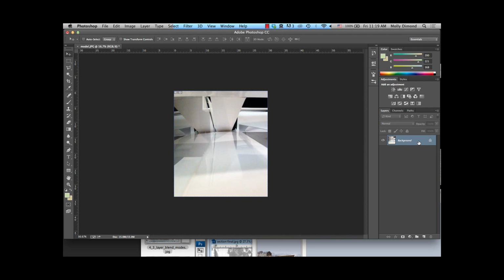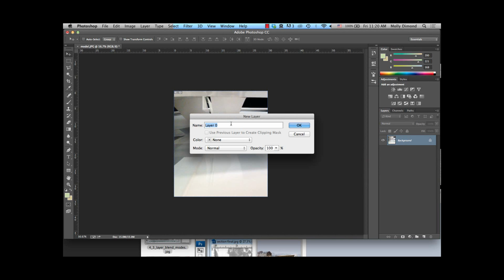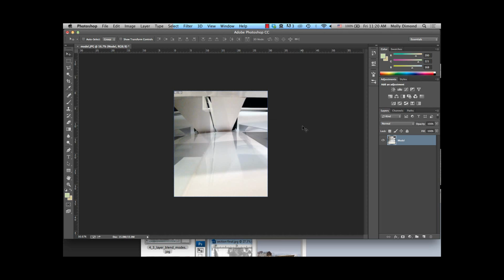And so typically you want to unlock it as a background file, and there are two ways to do that. One is to right-click and do Layer from Background. And let's just name this model. And now it's a new layer.